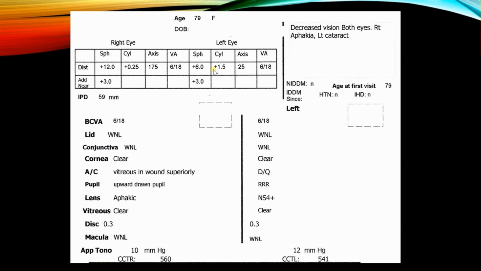The hypermetropia had decreased over years because of the presence of nuclear sclerosis. On examination, she had a nuclear sclerosis of +4. Otherwise, the anterior segment examination was normal, except that the anterior chamber was shallow due to the thickening of the lens. Here we can see this is a picture.